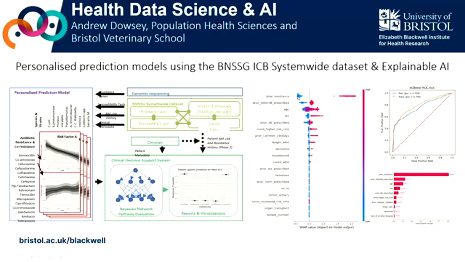Up here, it shows, for instance, an initial look at the explainability of the AI for particular patients. What factors are important here in the prediction? Prior resistance is a particularly important one, but you can see there are also correlations with age and other things as well.